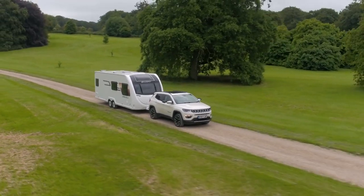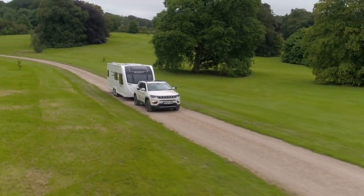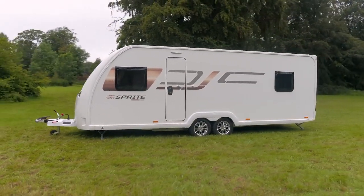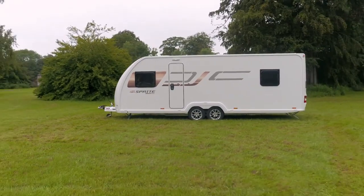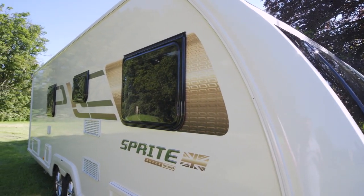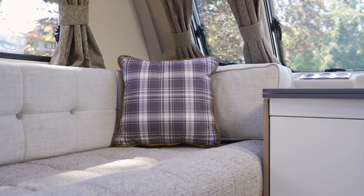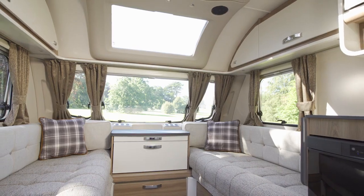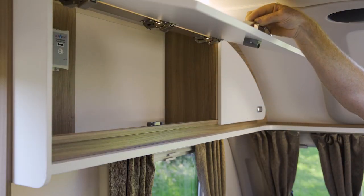So to the UK's most popular caravan range, Sprite and Sprite Super, and their sensational makeover for 2020. The already streamlined exterior is emboldened with a new exclusive graphic scheme, creating a more eye-catching look, while inside, new Langholm soft furnishings and Arley Sen wood grain with matte white lockers create a modern family vibe.